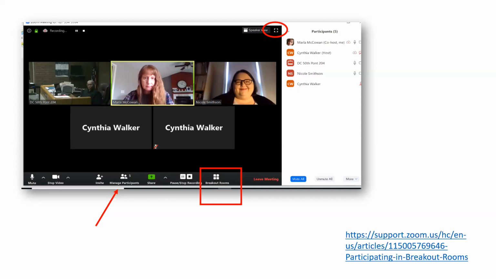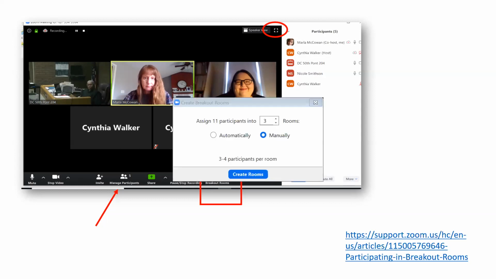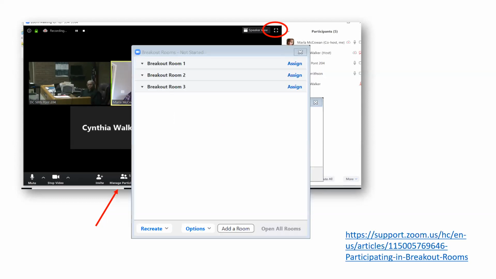Breakout rooms is the main piece that we wanted to spend some time talking about today. So when I want to schedule the breakout room session, I'm going to just click on the breakout rooms at the bottom here. This is where I can decide, if I haven't already pre-selected, I can select as many breakout rooms as I want. In this instance, I've just selected 3. And if I didn't already pre-assign them, I'm going to want to manually assign people to those breakout rooms. When you get to this, after you create the rooms, you're going to have the option to assign various participants to the different sessions themselves.